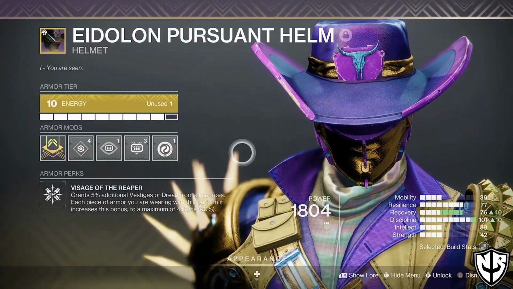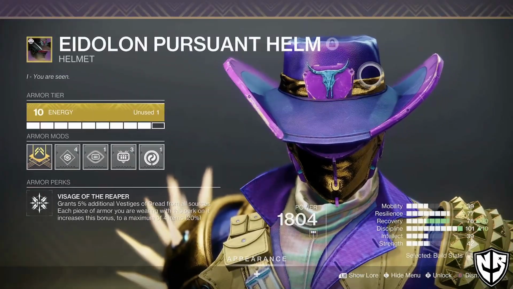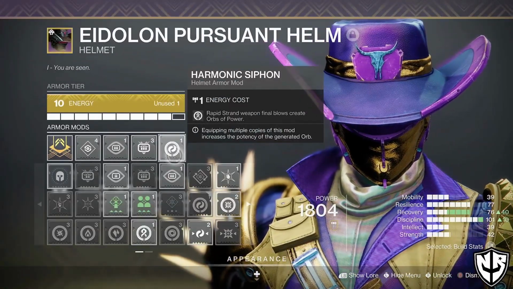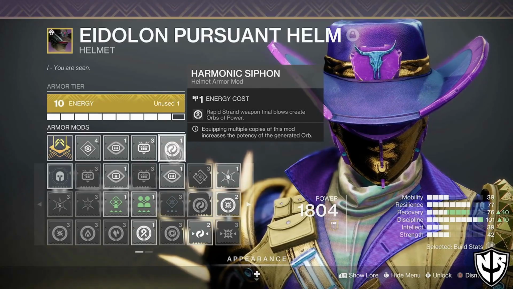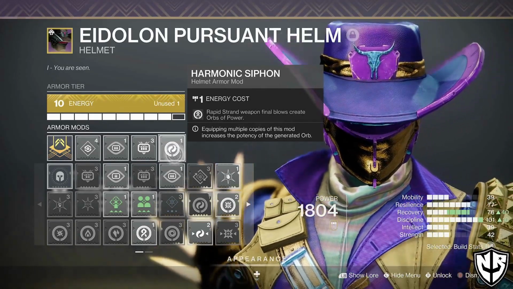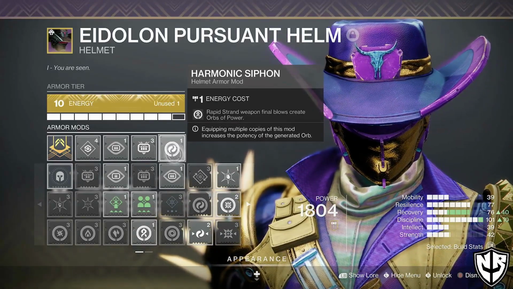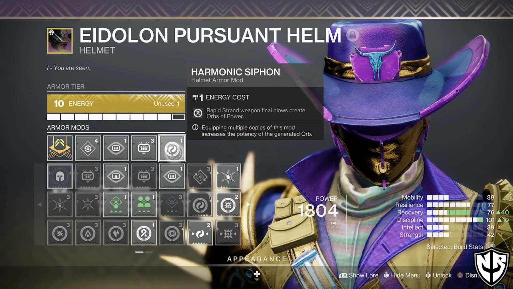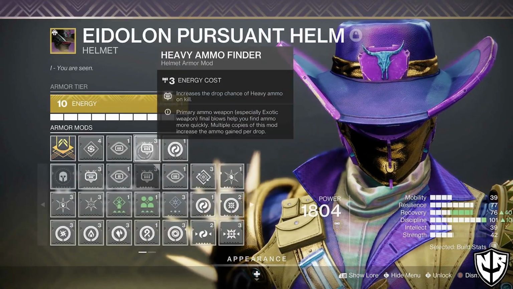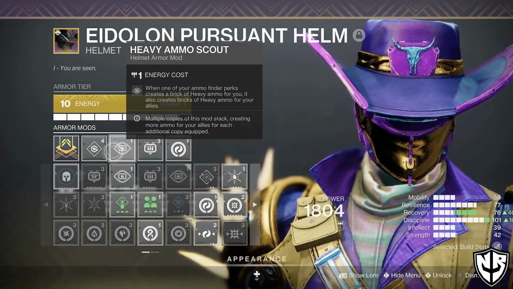Alright, starting up top with the headpiece. For one, look at this, look at my guy. We got Harmonic Siphon, so rapid Strand weapon final blows create orbs of power. Lots of orbs of power, because that's going to buff us and give us that woven mail with our fragment. And we got 2. We got our primary and our heavy that are both Strand. And then we got heavy ammo finder, and of course we got to hook up the teammates and have that heavy ammo scout on as well.